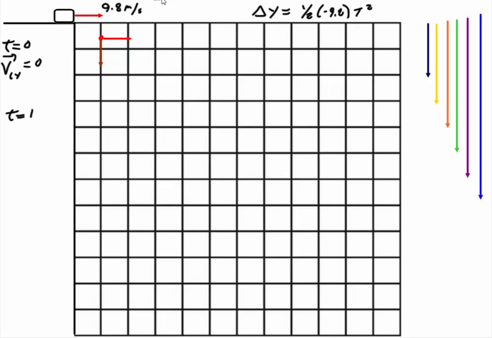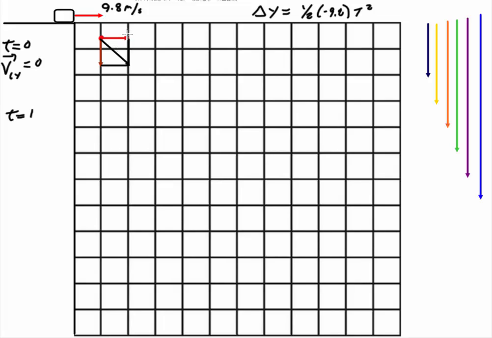Now if I want to find the actual velocity of the object after 1 second, could I not just find the hypotenuse here? Do a rough sketch here. Let me move this back just a little bit, because each one of those squares represents 9.8. So my velocity at that point in time, after 1 second, would be nothing more than 9.8 squared plus 9.8 squared. Take the square root of that. That would be the magnitude of my velocity.